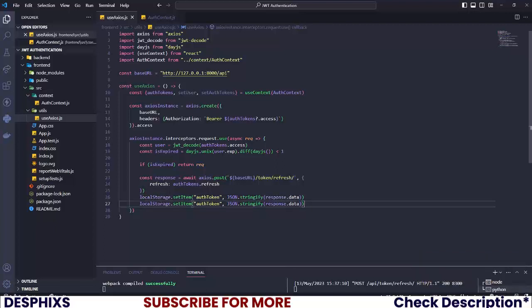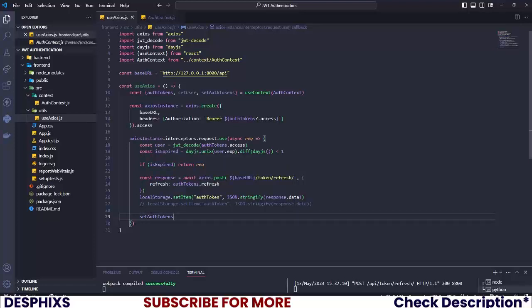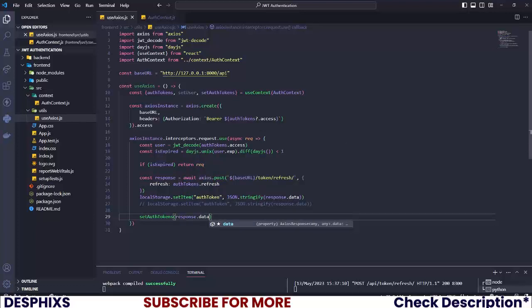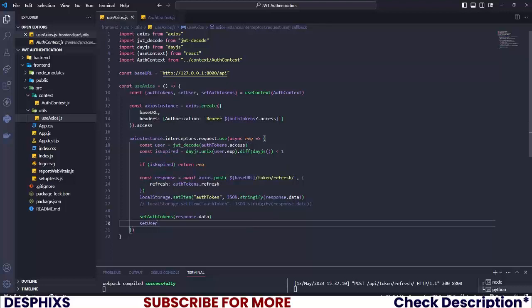And let's duplicate this one more time. I think, okay, for now, let's just comment this out. When we are ready to use it, we're going to come back and do that. Okay, so what we just need to do over here is say authTokens, and we need to pass in response.data, just like that. And also we need to get down here and say setUser, and let's pass in jwtDecode. What we want to decode is simply response.data.access. Okay, just like this. And I think that's pretty much what we need to do.